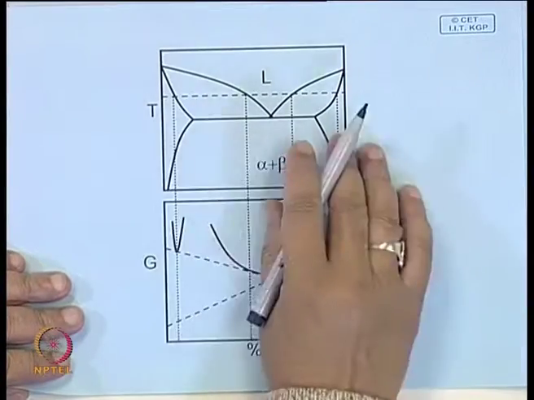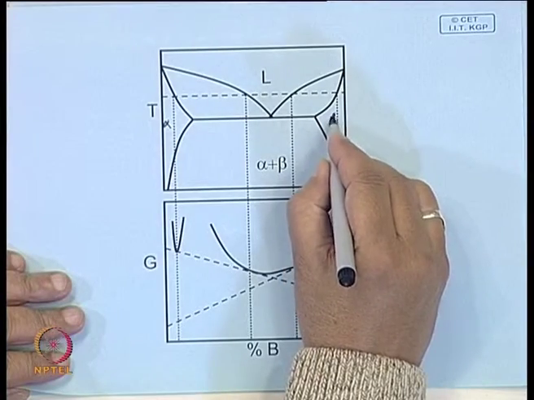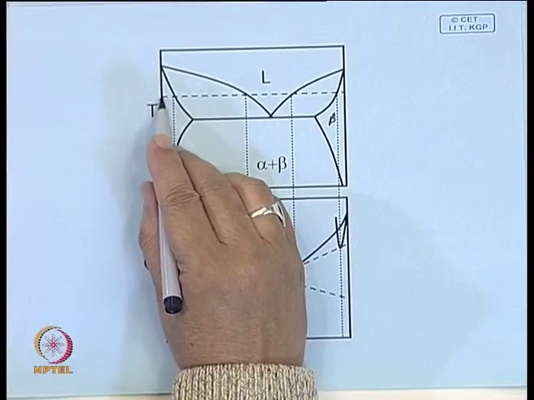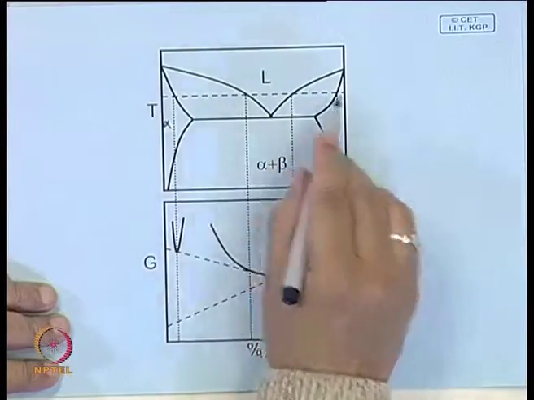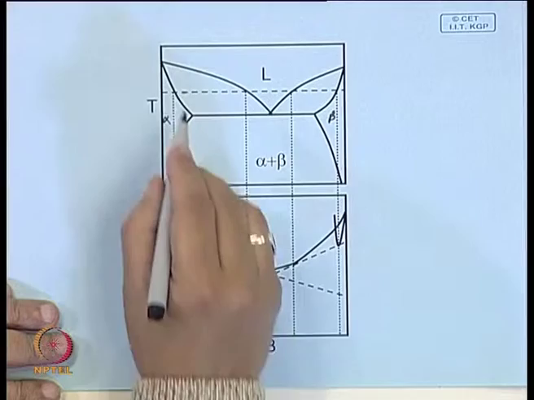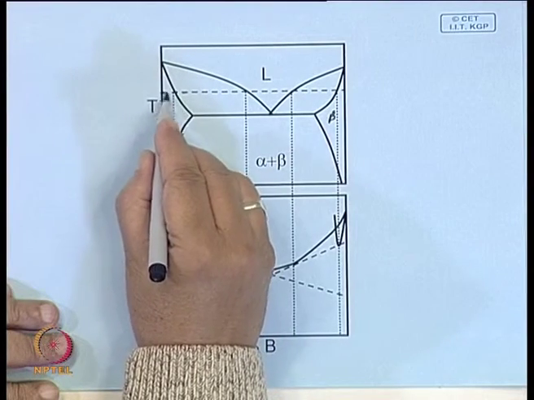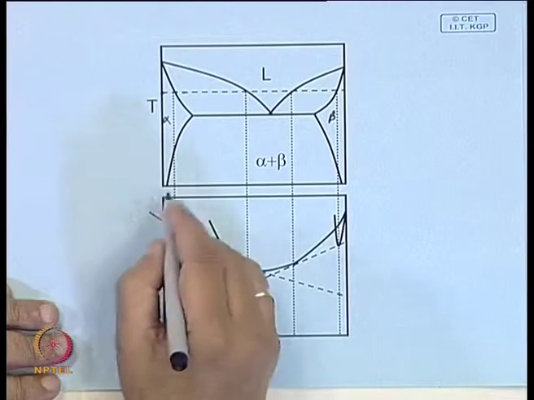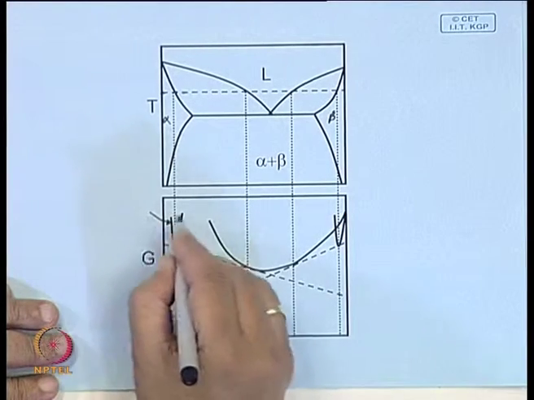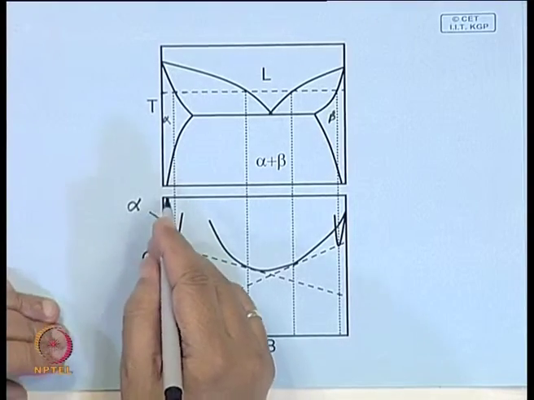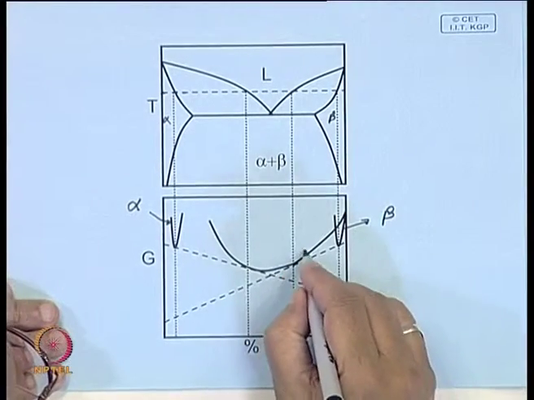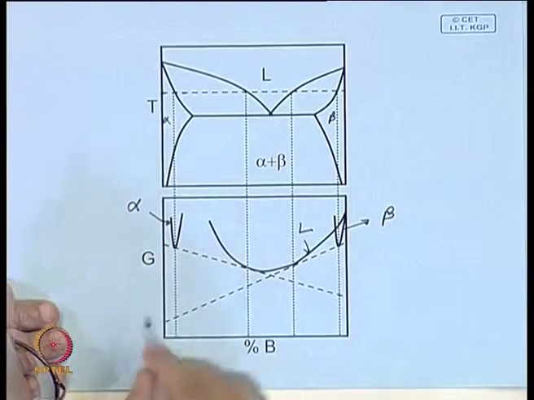Say, let us take up a case, look at that eutectic system. This is a eutectic phase diagram, this part is alpha, this is beta. Let us try and construct the free energy composition diagram for a particular temperature, which is shown over here. Now, here from here to here, the terminal solid solutions, you have that alpha regime here. So, this is the free energy composition, it is a schematic diagram. Here, this is the free energy diagram of alpha, this is the free energy diagram for beta, and this is the free energy diagram for liquid.